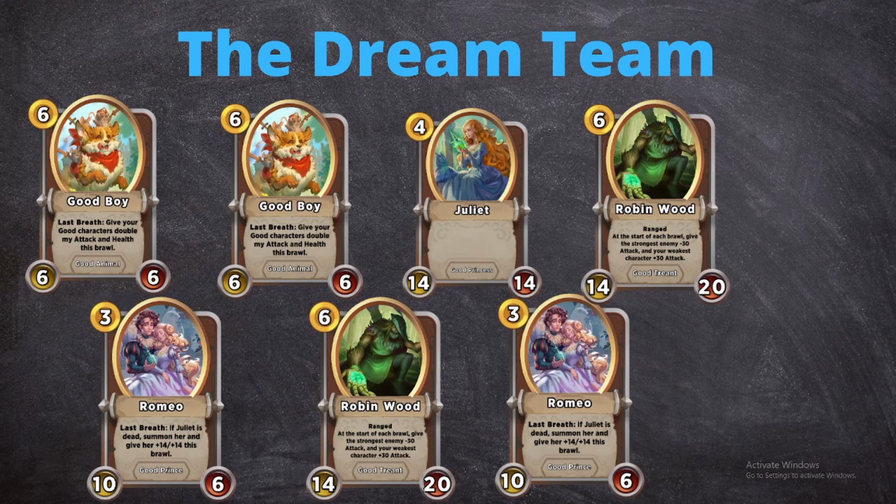So let's talk about, where do you go when you have your royals finished and the game's not over? So you've got your Hercules, you've got your Romeo, you got your Juliet, you got your Court Wizard, you got your Good Boy. Now what? Like, the game's not over and you don't want to sit on it. So the dream team, what you want to do when you get to that point is transition into a traditional Good Boy build, which generally revolves around Robin Hood.